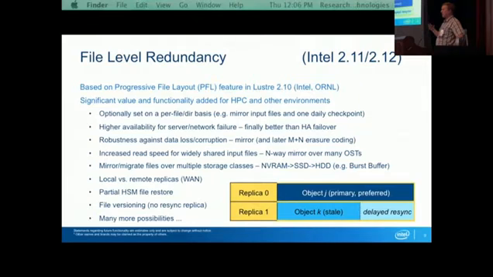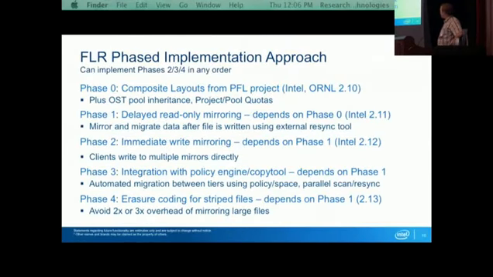Integration with a job scheduler, you can mirror your input files at the beginning of being added to the job queue. And so your application will be able to start no matter what the state is, right? And this is the way that we can finally get more robust than what the individual hardware provides underneath us. So the first phase of development for file redundancy is what we call delayed mirroring. And essentially what that means is that you can create your file, it will be written in an unmirrored form initially, and then there'll be essentially a daemon that's watching for files that need to be resynced. And so you won't get immediate redundancy, but within minutes of your file being created, you'd have a mirrored copy, and the client would be able to access either copy.